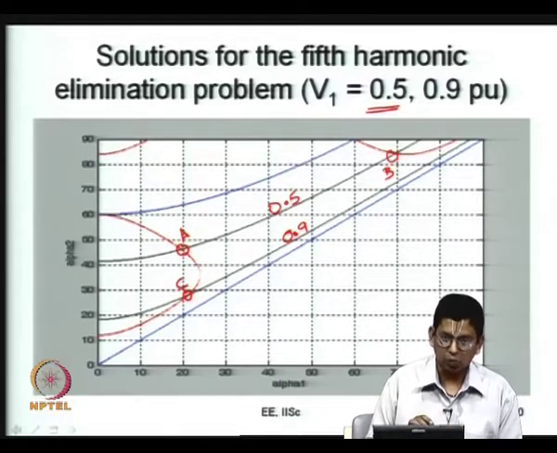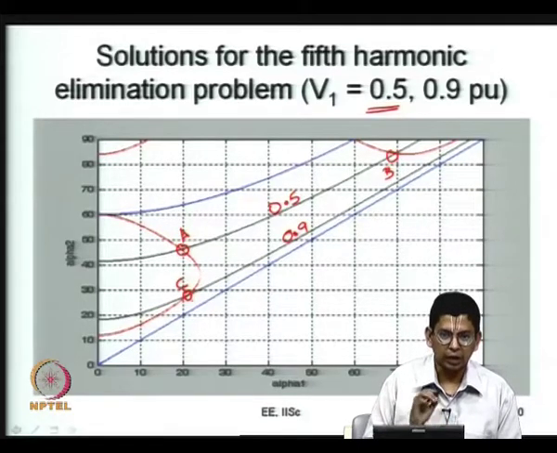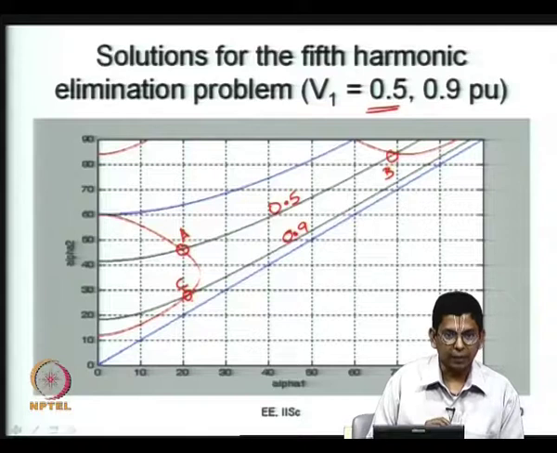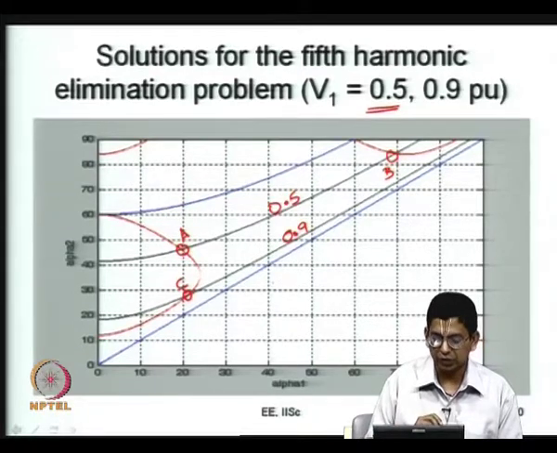Whatever is the 7th harmonic, whatever the 11th harmonic, whatever the 13th harmonic at that point, you just have to accept it. If you say that I want V 1 equal to 0.9 per unit and V 5 should be 0, then this is the only solution for you when you are using only 2 switching angles per quarter cycle. So, there is some range in which you have multiple solutions and some range you have a unique solution, and there is also a certain range where you have no solution at all.